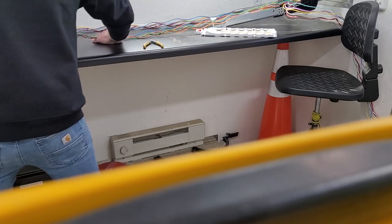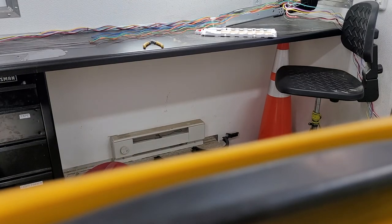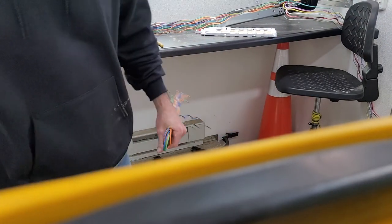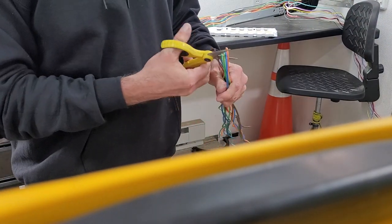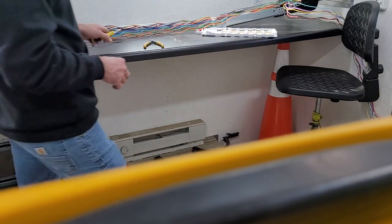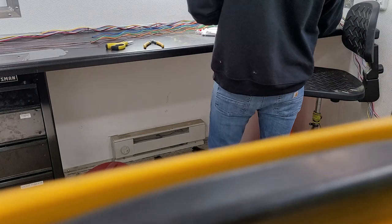Once you've separated these enough, you can turn around and just take them and pull on them, all of them, and these are just a bunch of empty tubes now. Those go in the trash.